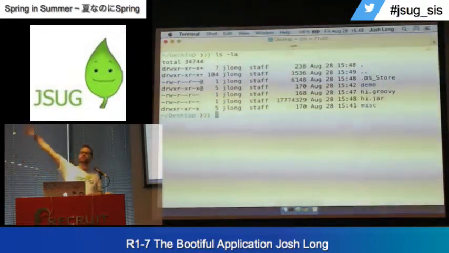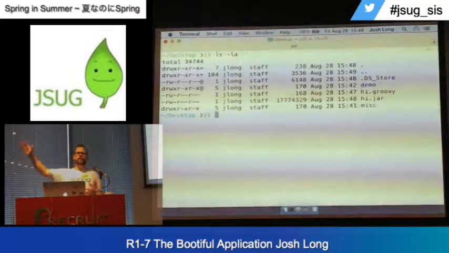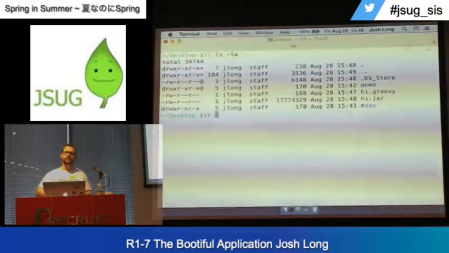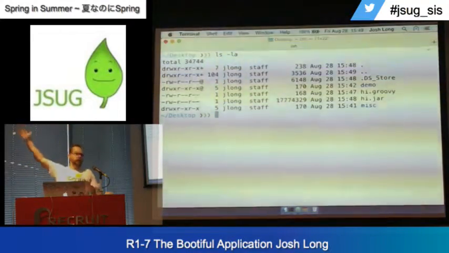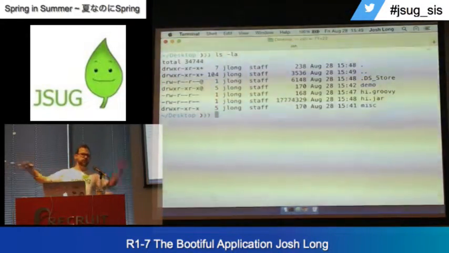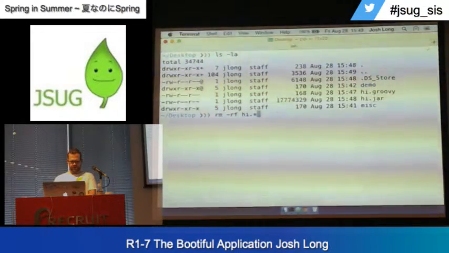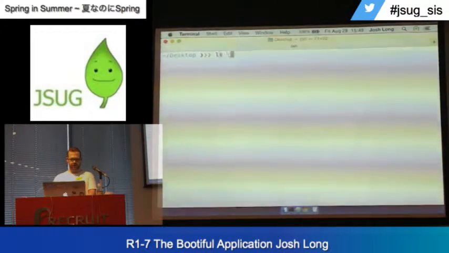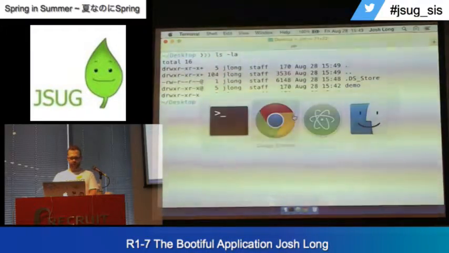How many of you are using Java? Okay. Well, I mean, no, there's lots of other languages. How many of you are using Scala? Okay, Scala is awesome. I'm a fan. You can use it with Spring Boot as well. How many of you use Groovy? Okay, see, there's a community. It doesn't matter. Spring doesn't care whether you use Java or Scala or Groovy or whatever, right?